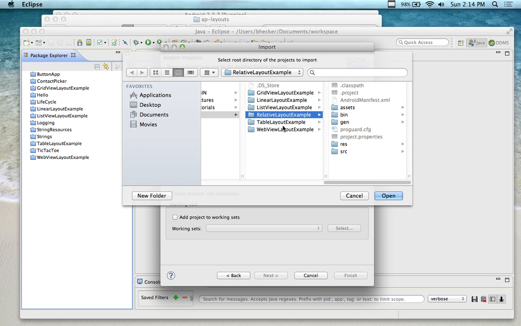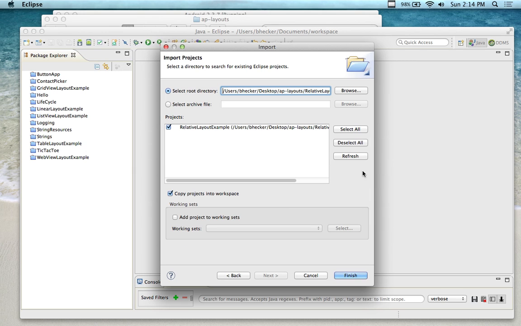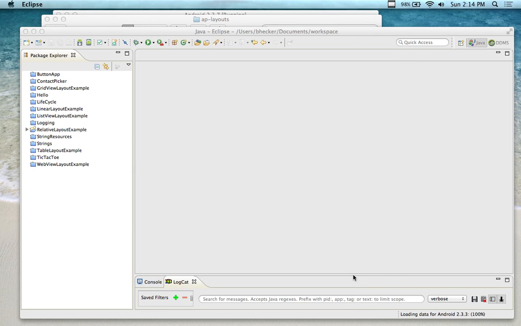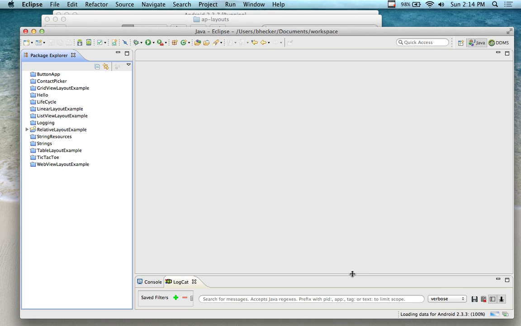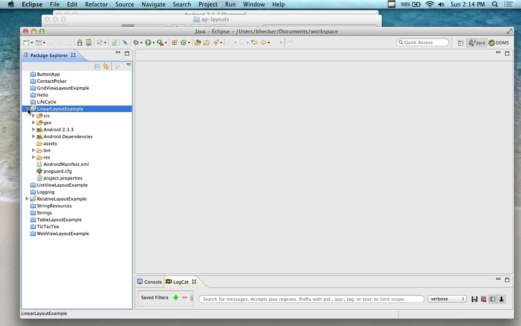I'm going to show you different layouts. Right now we've been working with linear layouts, kind of boring. I'll show you what I mean by that. And then relative layouts probably. Actually, I think we've probably been working with relative layouts. But let's finish here. So click on Finish after you select the project, and then I've got it in here. So I'm going to start with a basic linear layout and then work through the layouts, and what I'm going to do is just show you what they mean and what we're talking about. These are all Hello World programs.